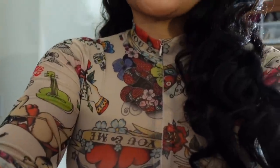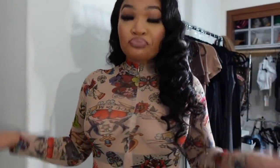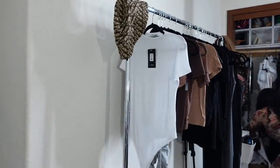I can't wait till I get my surgery. I'm gonna look so fucking good, bitch. I'm gonna look so good. But anyway, so I might put my booty pants on because I've been really itching to wear my booty pants. Just because, girl, obviously I'm finna get a new one. And these jeans barely fit me, like my booty pants. And I think that over this would look so cute. I feel like it would look cute. So let me see real quick. Hold up. Don't move, baby. Okay. Ow! Shit.